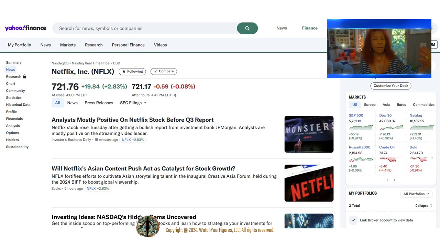For example, say you have Tesla, and you look at the news and it says they don't have any chips left, or they shut down the port or something like that. You'd say, okay, that's going to affect Tesla in a negative way. I may not want to pull the trigger right now, right? So you want to look at the news to see where the company is, to see if anything happened.